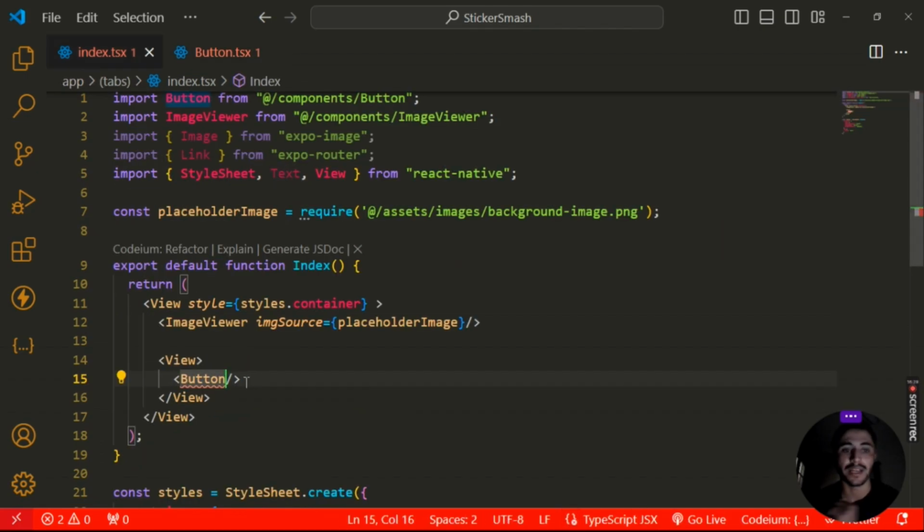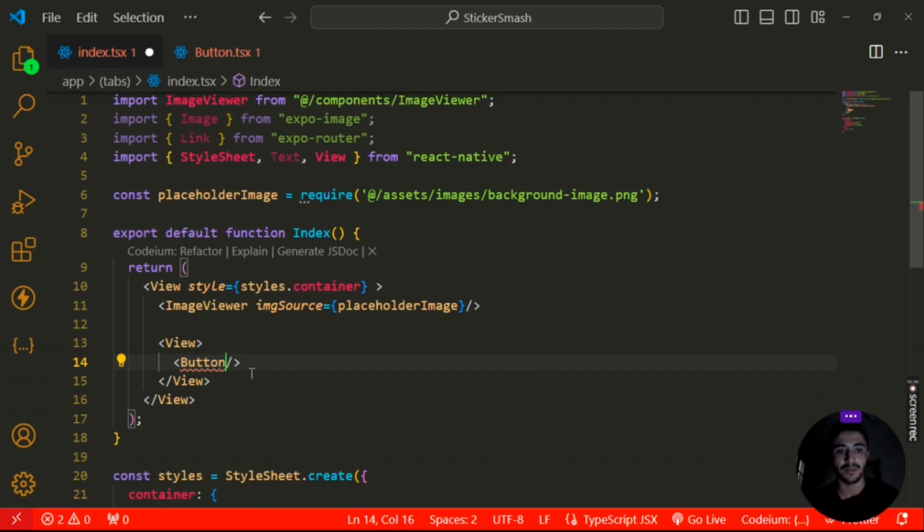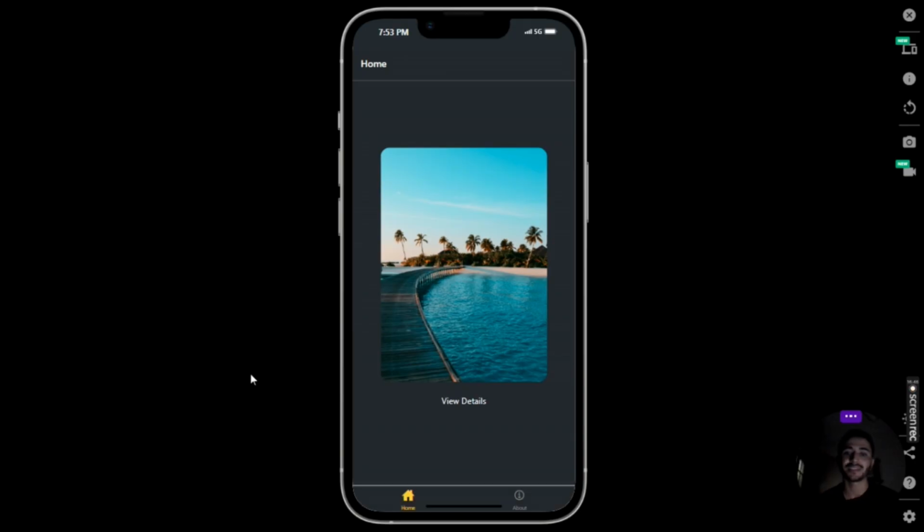So if we go to the index.tsx, we are importing the button from the button component. So if we remove the button section, and I haven't put the text, that's why it's displaying an error. However, it can also occur when you are doing so.